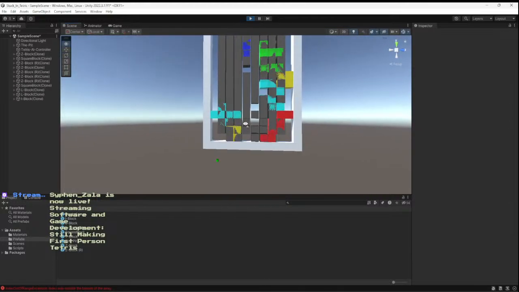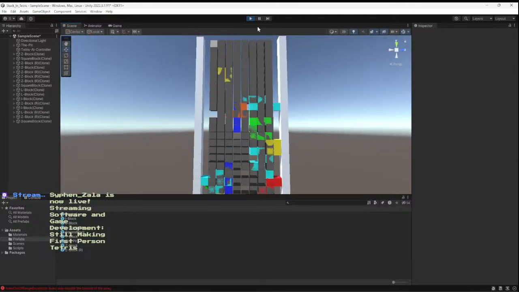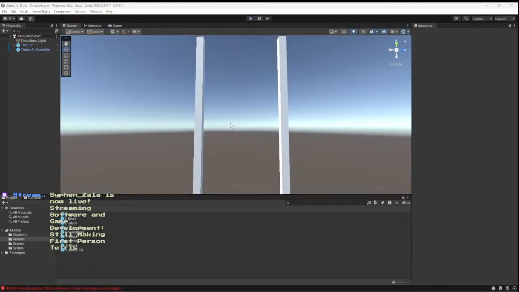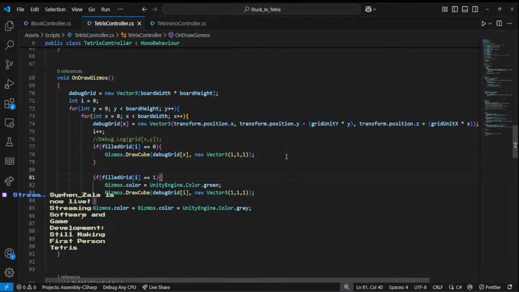Okay, something's happening here. How is that happening? Okay, hold on a second. So filled grid at I. So let's check the X for this one.